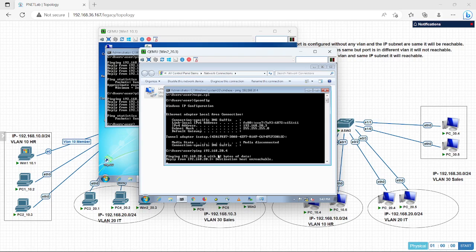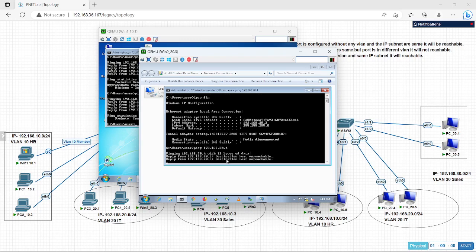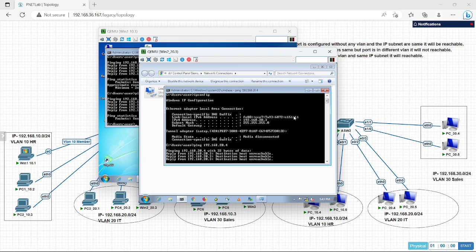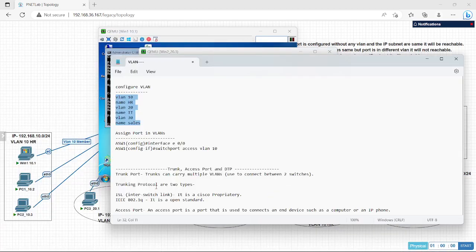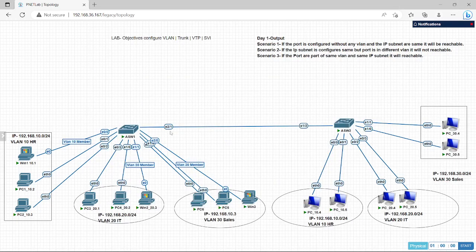So if you want to ping these IPs, we need to configure a switching protocol that is called the trunk. So let's try the trunk. What is the trunk? Trunk can carry multiple VLAN traffic. It is used to connect between two switches. So if you want to connect from the same VLAN subnets, you need to configure a trunk. So let's try to configure trunk.